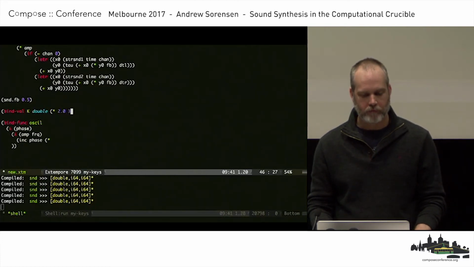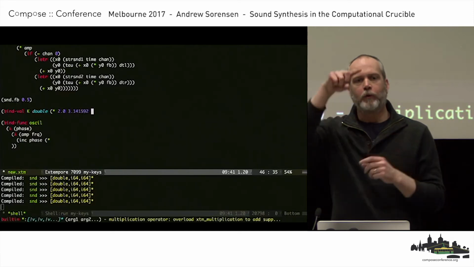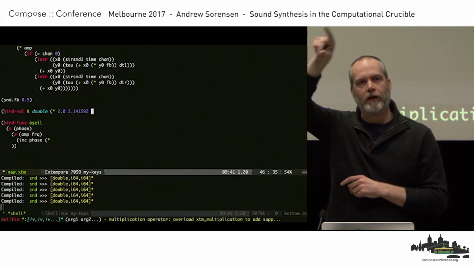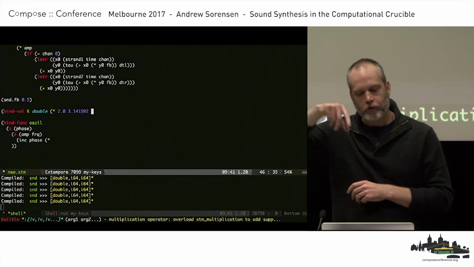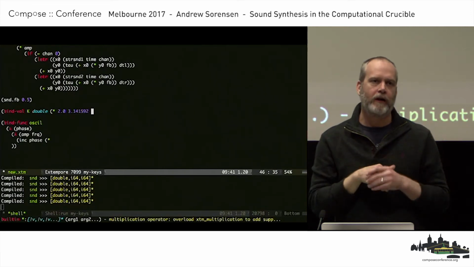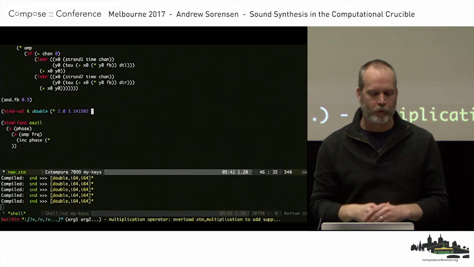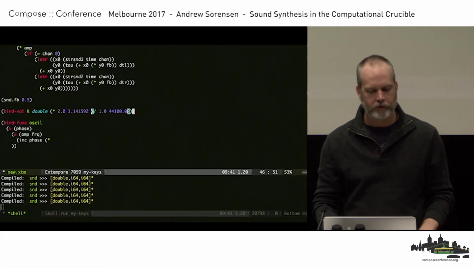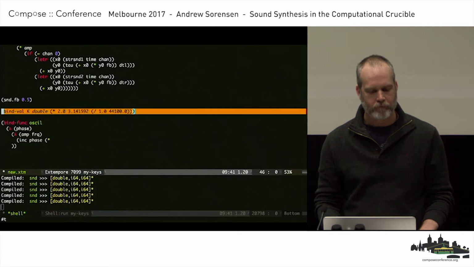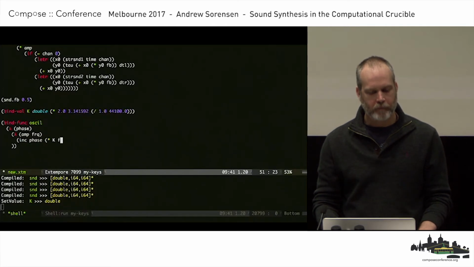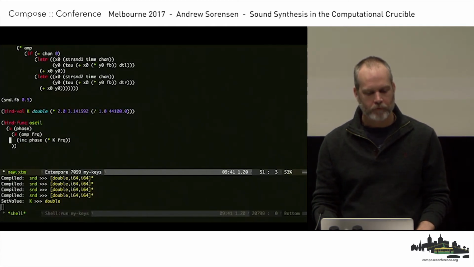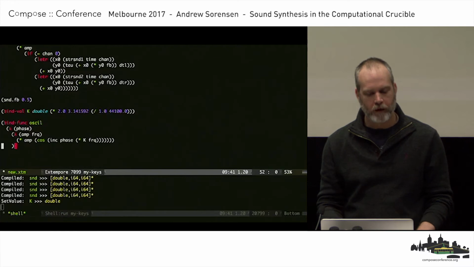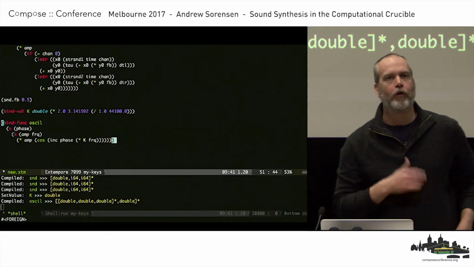It's just going to be 2 pi, because we're going to need the oscillator to be a sine. In this case, we're going to use a cosine wave. We just need a sinusoid, so it doesn't really matter whether we choose a sine or a cosine. And we want it based on the sample rate, and then we multiply that by the frequency. Of course, we need a cosine, and we multiply that by the amplitude. So now we've abstracted out the idea of an oscillator.